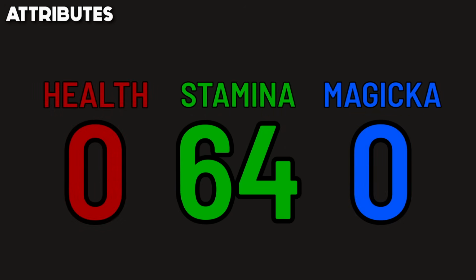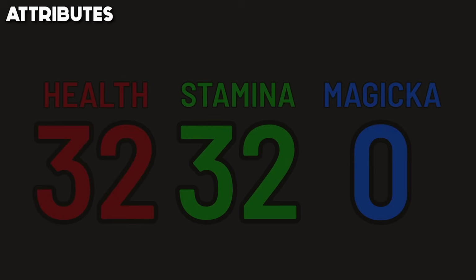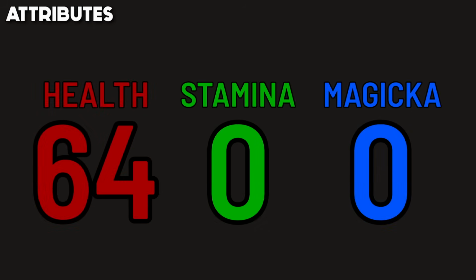Now attributes. For most content, you should put all 64 points into stamina. For difficult content, you should devote as many attribute points as necessary to health. For some content you'll be able to get away with 32 health, 32 stamina. For the extremely difficult stuff, you'll need 64 health.